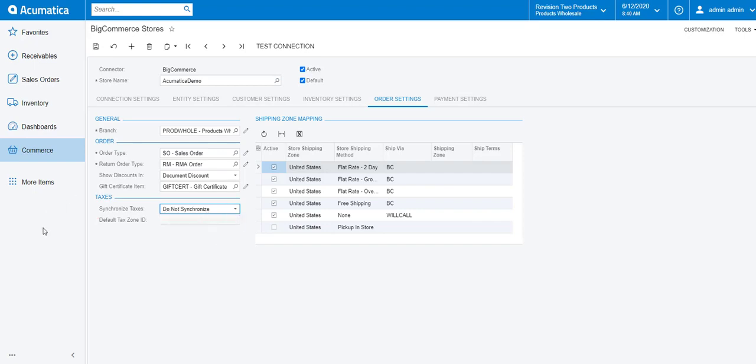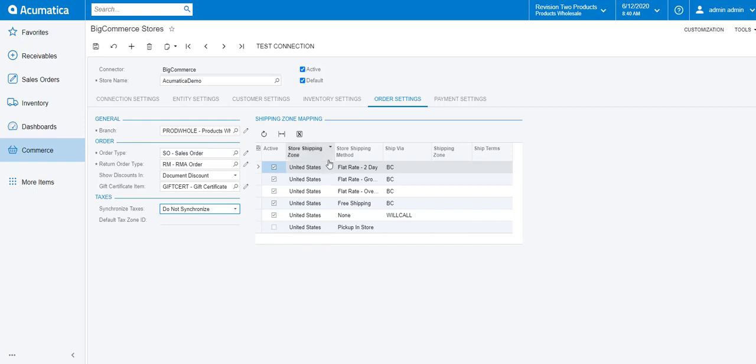And those taxes are being handled in BigCommerce to calculate the taxes, and then they're also being handled inside the ERP to calculate the taxes on the invoice. Now we jump over to shipping zones. So in BigCommerce, you can configure lots of different shipping options. You can set up flat rate shipping options. You can integrate with standard carriers like UPS and FedEx. You can even integrate with LTL services. You can set in-store pickup.